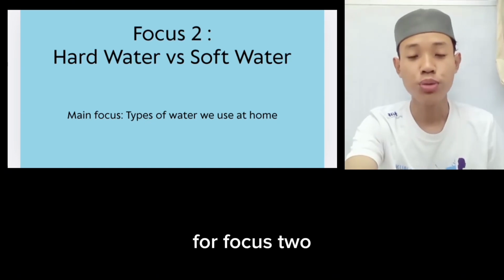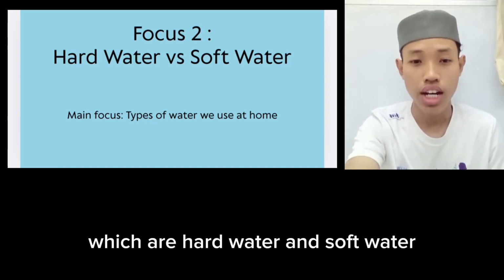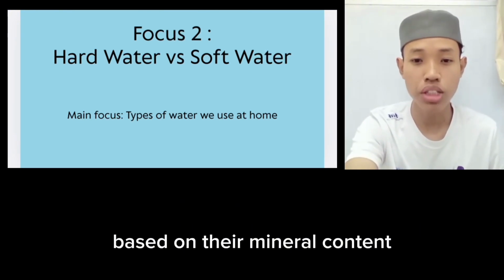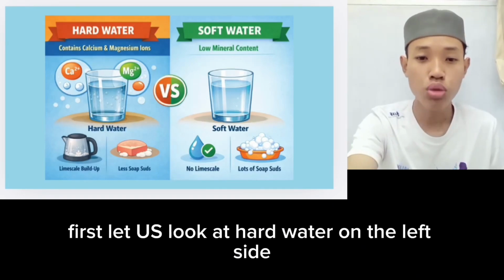For focus 2, I will explain the type of water that we use at home, which are hard water and soft water. The focus is to compare hard water and soft water based on their mineral content and how they affect daily household activity. First, let us look at hard water.